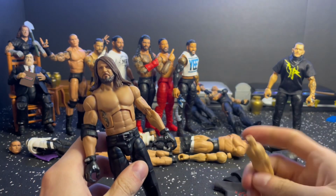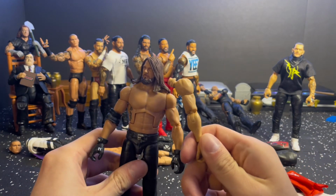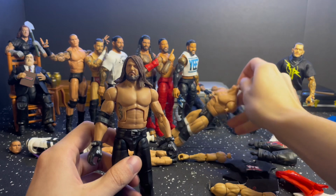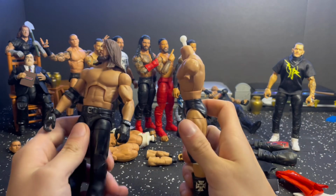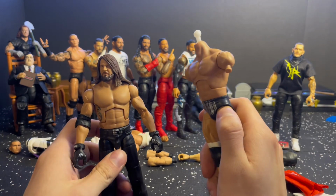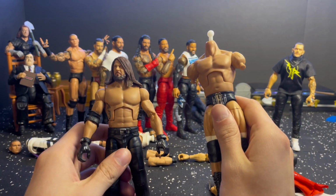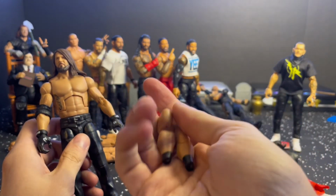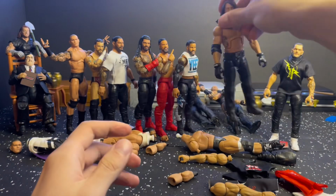So I'm gonna crack this torso open just for everybody. No one has done it. I'm gonna see how these fit in there first, right? I'm gonna see how they fit, and if they do fit, I'm gonna take these shoulders. I hate how I'm gonna have to mess up this Triple H custom Elite or whatever. I'm gonna take these shoulders out and put them in here if those fit in there, and if they don't, I'll just have to re-glue it back and deal with it. But I'm willing to test it out on this AJ Styles. I really don't care about it that much. And I'm gonna take these arms, potentially acetone the wrist tape off, probably will, and put these gloves on. So that's that.